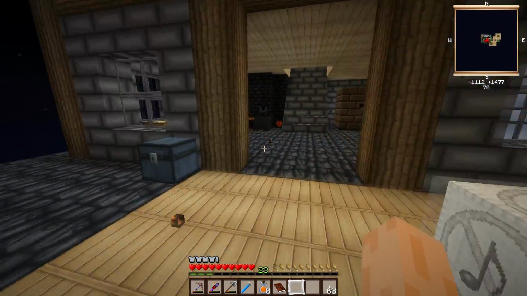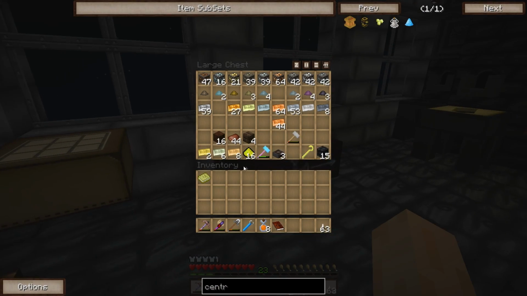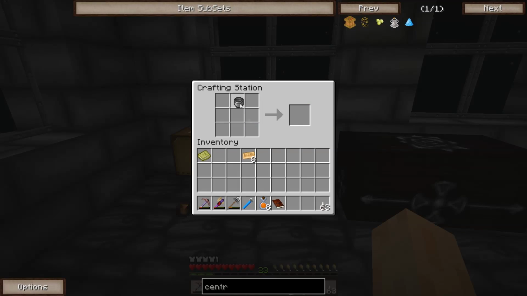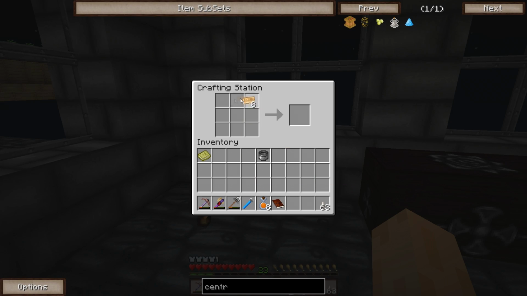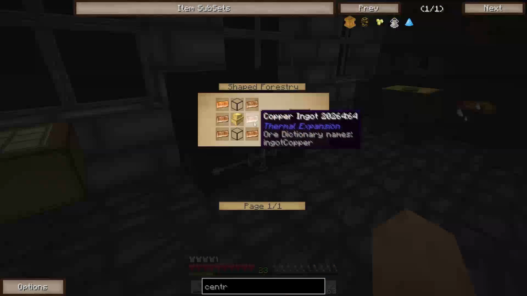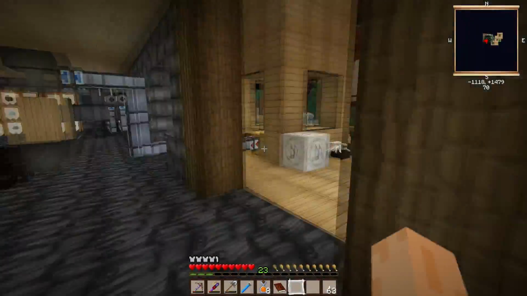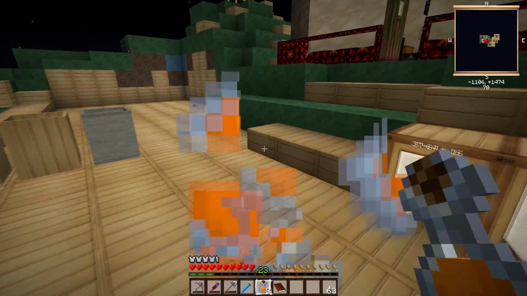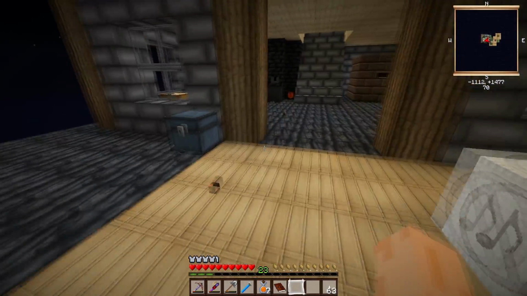I think I made some by accident earlier. So how much have I got? I've got 8 bronze, which I think is enough actually. Oh, I've still got my pot in here. Interesting, because it's a crafting station and things don't fly out. So there we go. I've got the 6 I think I need for the centrifuge. Yes, I do.